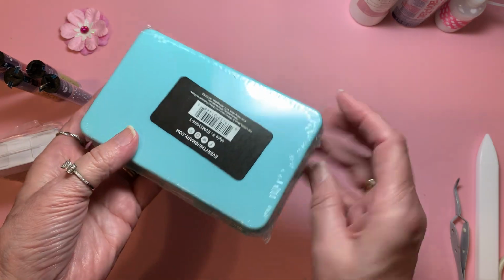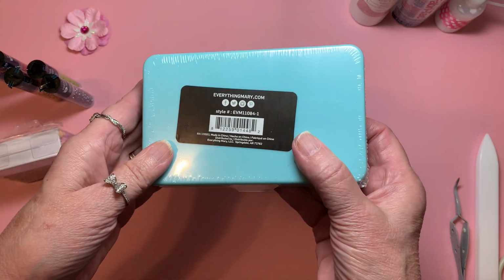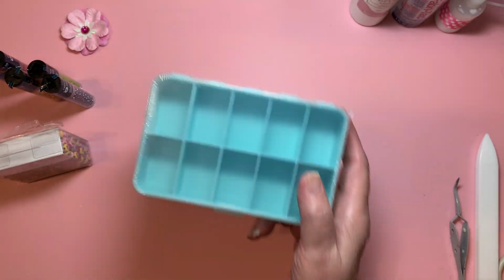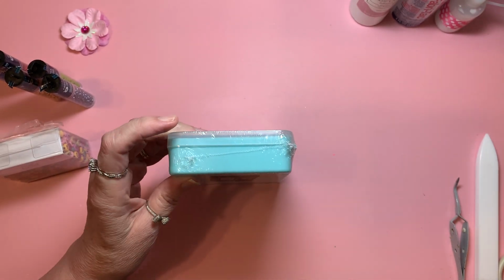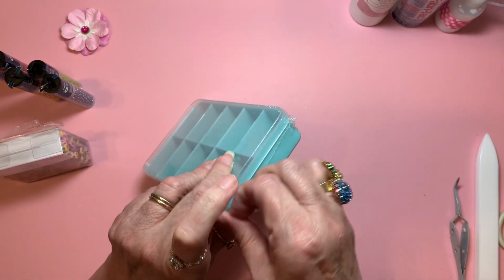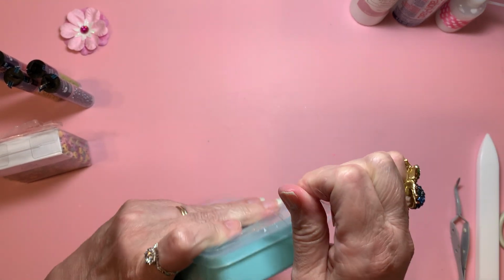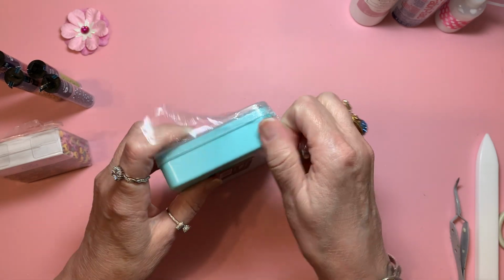I purchased this little container from Walmart. It used to be a dollar, but I think it's like $1.47 now. Well, you know, things have gone up. But I thought we could do this together. I'm just going to place the beads in here, and let's see how far we get before we might have to be a little more creative with it.